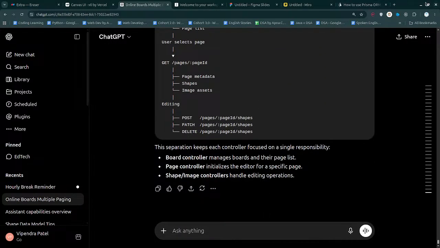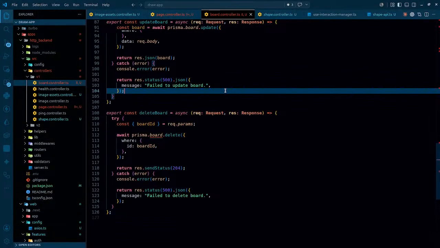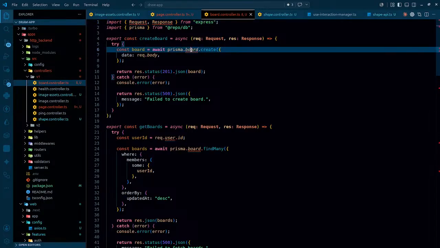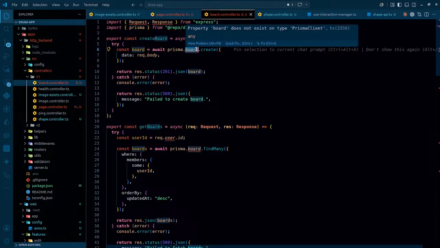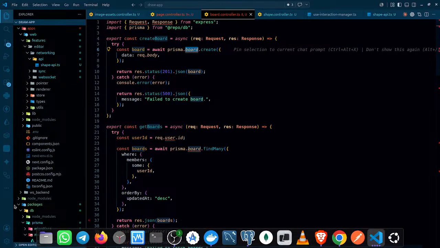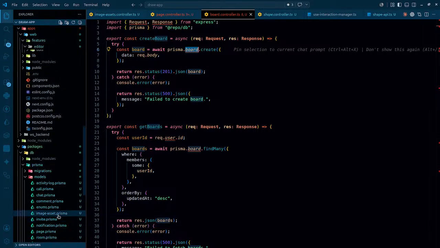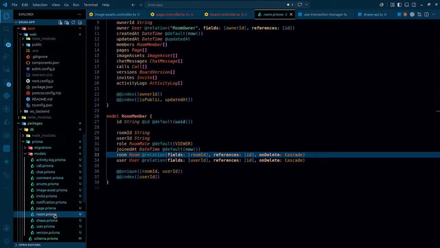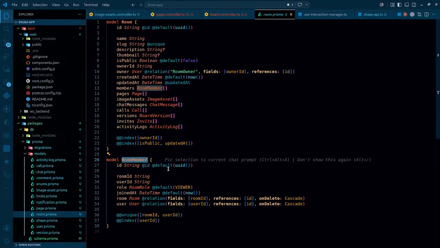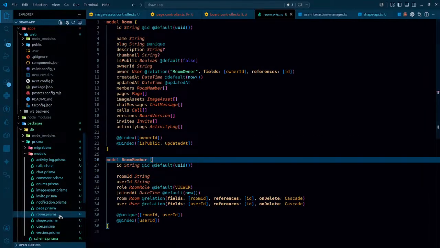Alright, it's time to just simply fix the things. So first of all, let's work on this board section. So suppose we are creating a board. First of all, we don't really have it here. That's insane. We don't have a board, then what do we have? Probably we have room here. Yeah, we have room here. No, that's the room member section. So instead of naming it room, I'm gonna name it board. That would be better.